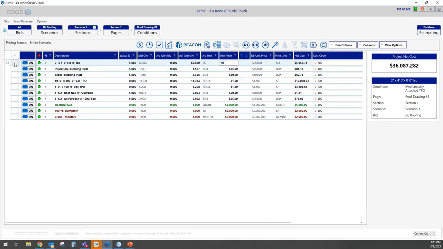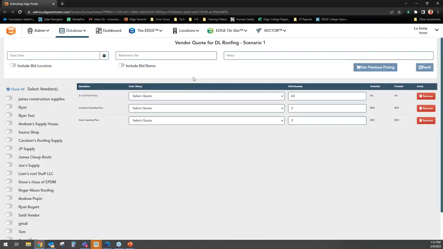Another opportunity you have is to basically grab some of your items that maybe you want to get prices on, click on vendor quotes. When you click on vendor quote, you're going to then have a list of additional items here, and it's going to bring in the quantities, and then you can turn on each of the vendors that you want the quotes to actually go to.